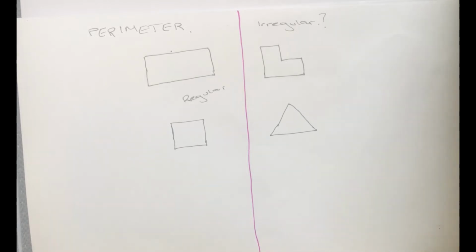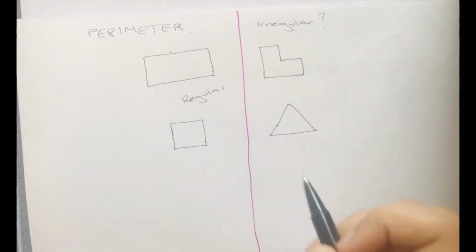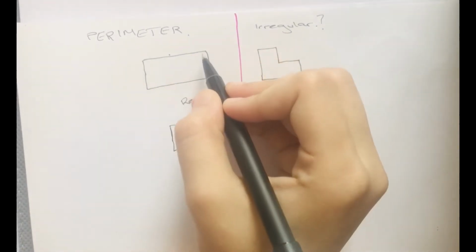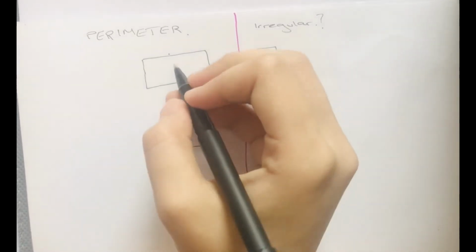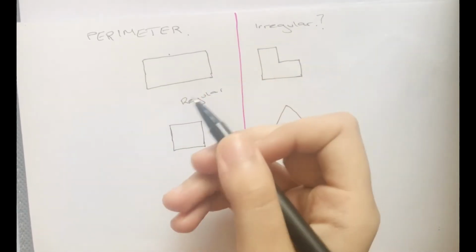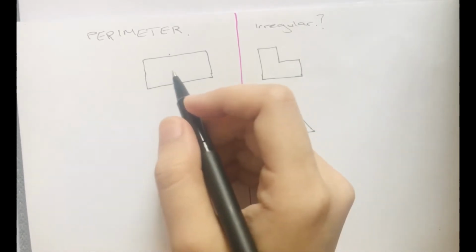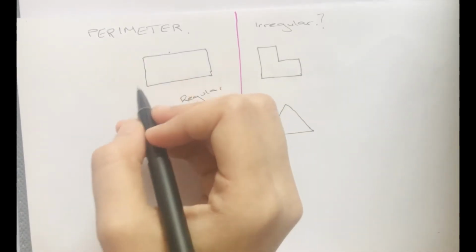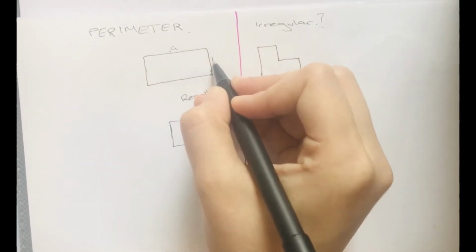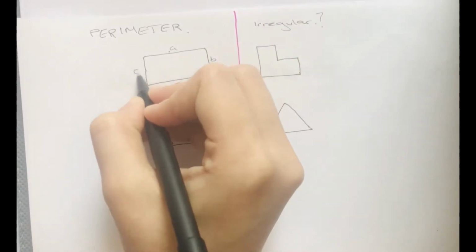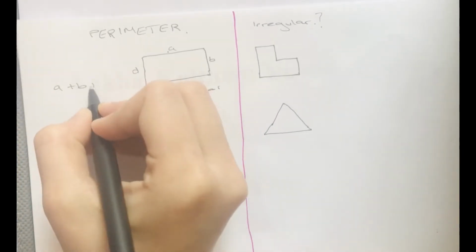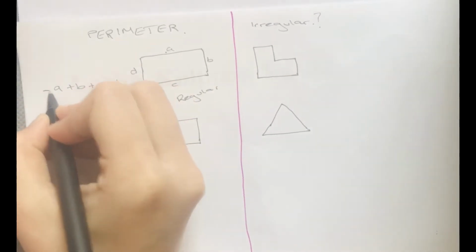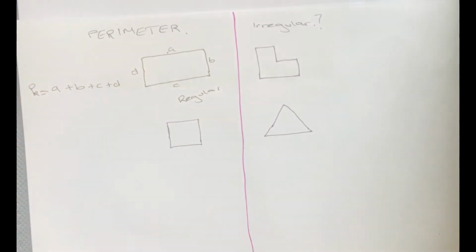Okay, now let's go to how to find perimeters. Let's begin. The distance covered by a jogger in this playground will be calculated if all the sides are added, as I said before. To do that, you need to add A plus B plus C plus D. So A plus B plus C plus D is equal to the perimeter of the rectangle, right?